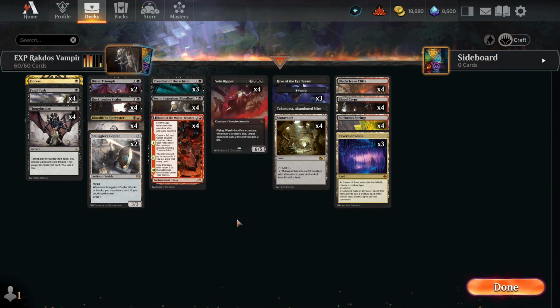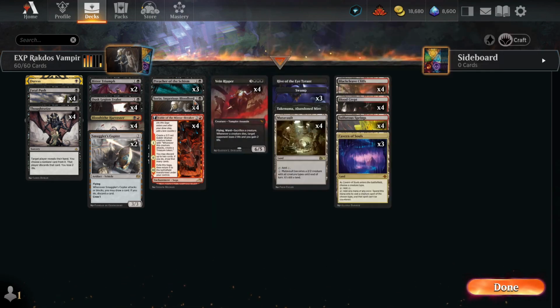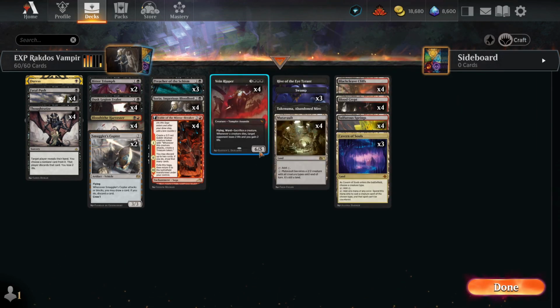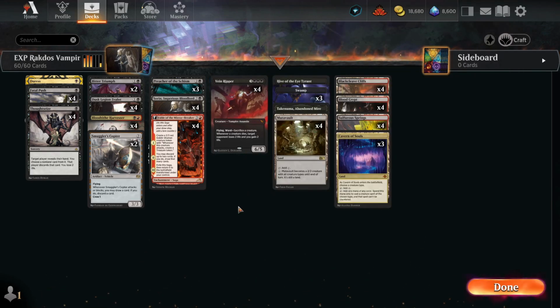But at the very least, this deck has a lot of play patterns that require you to think. Amalia is just, you drop Amalia, you try to combo, and you win. But this, it's not just trying to drop Sorin and drop Vein Ripper and you win, because for one, it's not very easy to draw Sorin and Vein Ripper onto turn 3, and 2, you don't just automatically win with a 6/5 flying ward creature on board. You still got to be able to deal the 20 damage to your opponent.